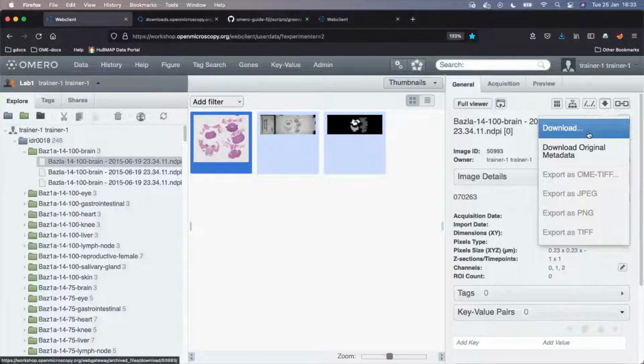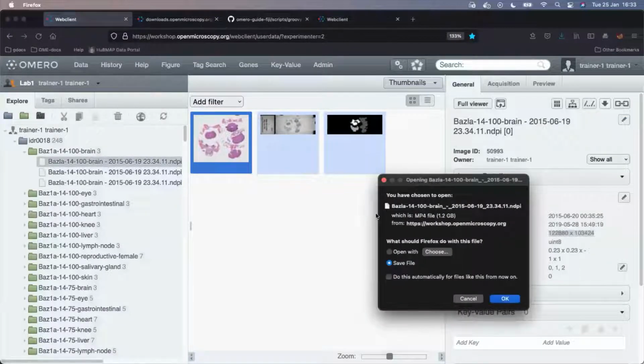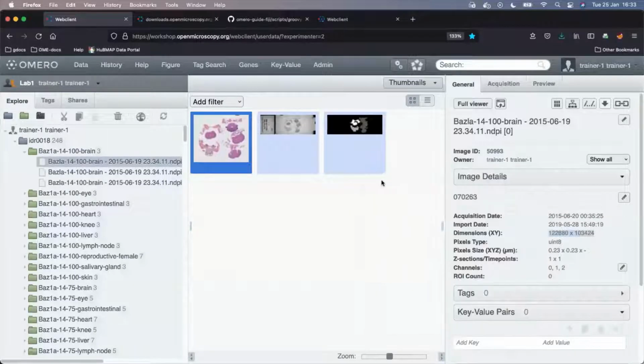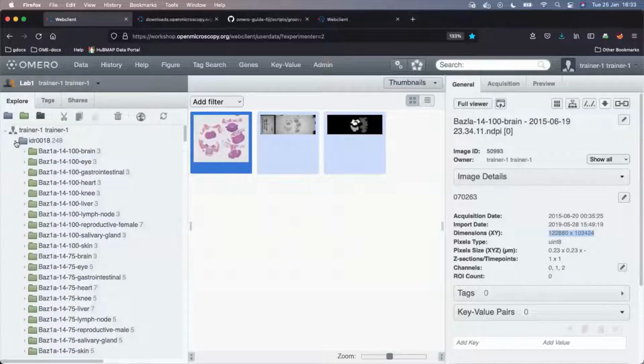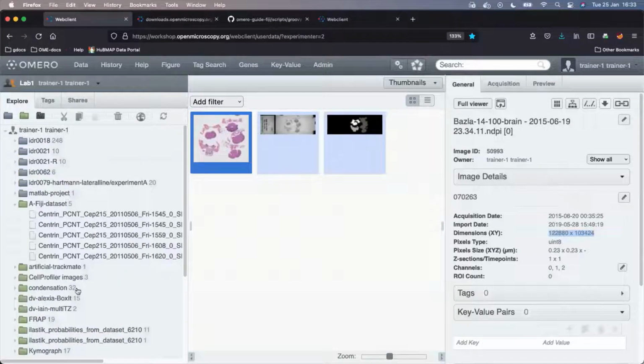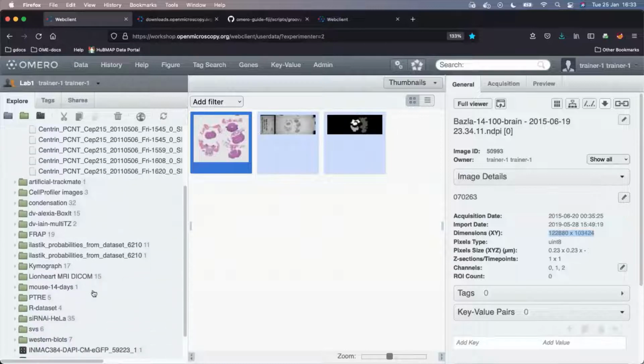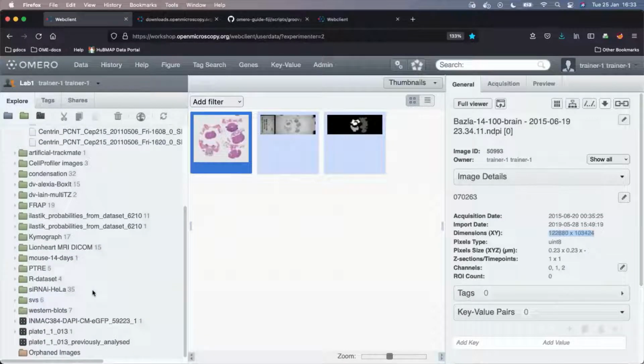But if I click on the download button here, yeah, that's what I don't want to do. Okay, so it would download one file because there is only one file underlying those 3 images. So that's not what I want to do. If you are downloading stuff, just be mindful about how much you want from the server and whether or not it's really feasible to go down this route.